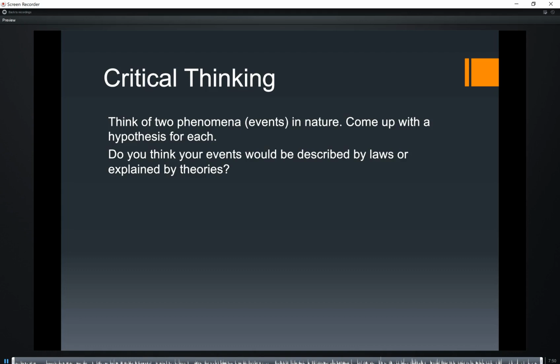So the example I want to give you is the origin of the universe. So the origin of the universe, how the universe began, like if you hypothesize how the universe began, that could be explained by the Big Bang Theory. So it's not a law, but the explanation for the origin of the universe is a theory, the Big Bang Theory. That all objects in the universe attract one another, that's the law of gravity. It doesn't provide an explanation, it just gives you a description of what will happen with objects in the universe. They will attract one another.